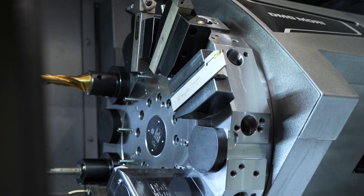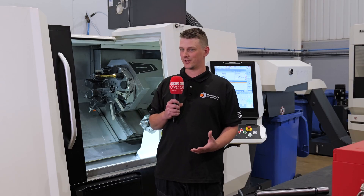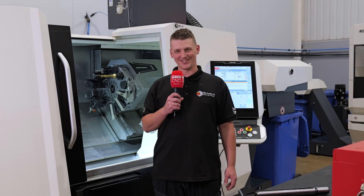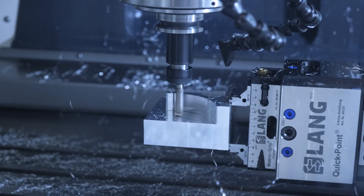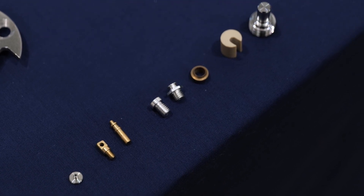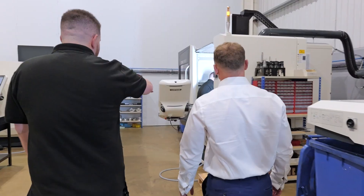The versatility is incredible — that's why we picked what we picked. The lathe has a decent diameter, this one's 450mm but I'm sure I can fit about 500mm if I had to. We can also get really long parts — I've made a part about 700mm long, drilled all the way through with really tight clearance. We like to push our limits. The same goes in the mills: we've had plates the same size as the bed. But we've also done parts so small one just about fits on my fingertip — I think the swarf was bigger than the part. That's why we chose them: we don't need to turn work away. Anything that comes in the door, we can find a way of doing it.